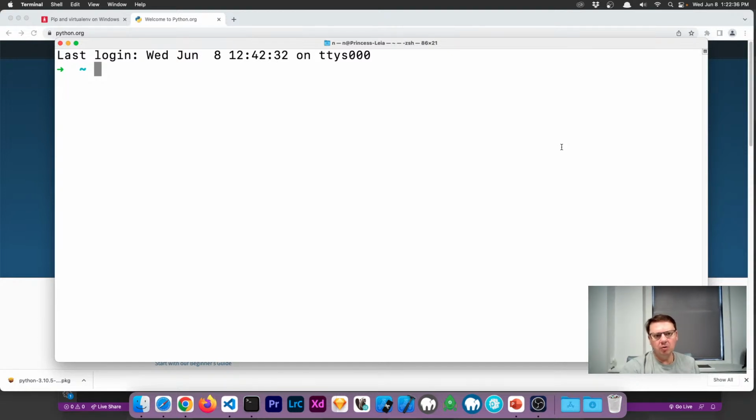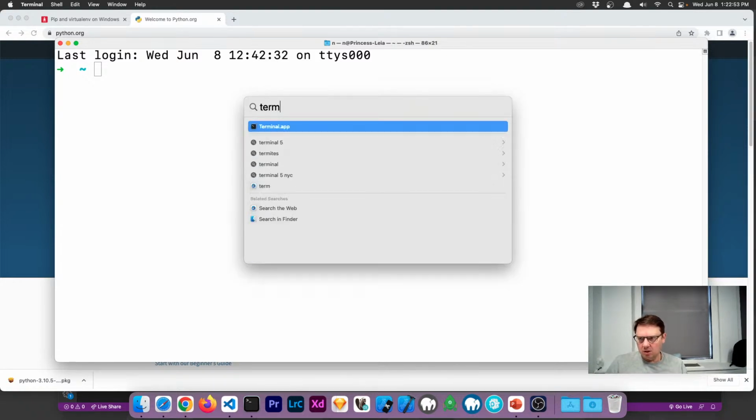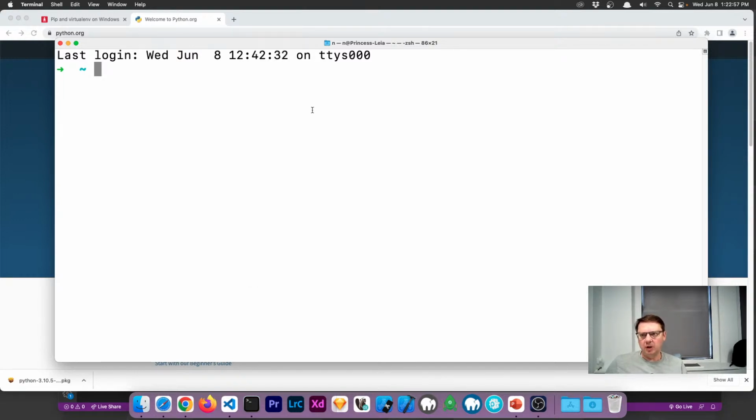You could go to search, and here, again, I'm on Mac, but on Windows it would be pretty much the same. You could type terminal, and then it will open this window.